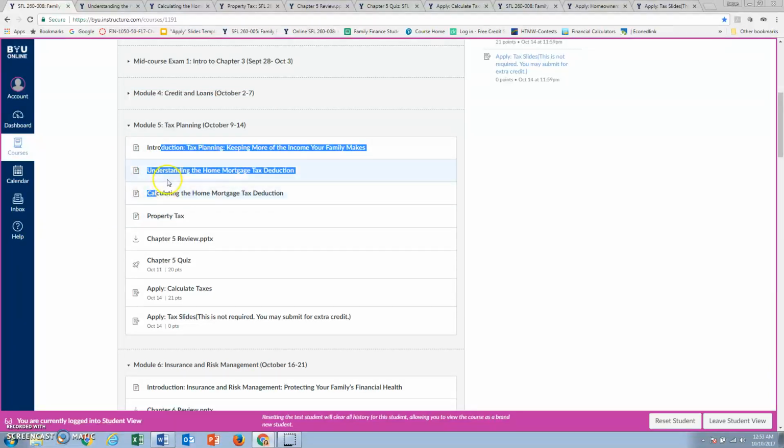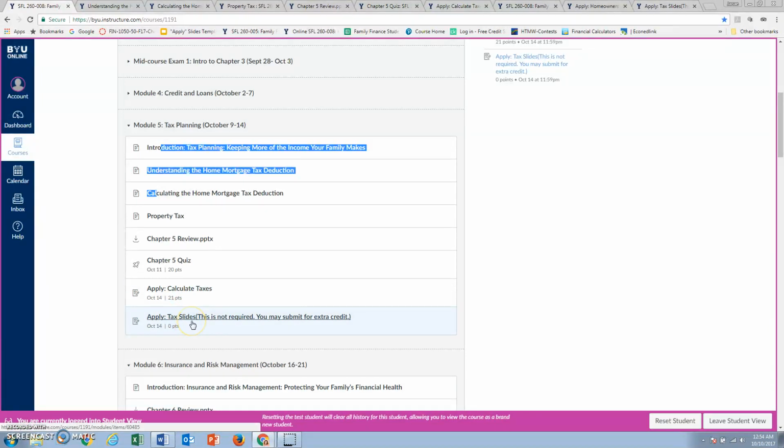We have a couple of content pages with some different topics. We have the PowerPoint included in here now, the quiz that you're used to doing, and then an apply, calculate taxes. You will notice from the announcement sent out that we are going to start to discontinue these slides assignments. You are going to keep working on your PowerPoint for the final presentation, but just to cut down on some of the workload that you have going on, we're going to do away with that as well. So you'll just have this one, calculate taxes.